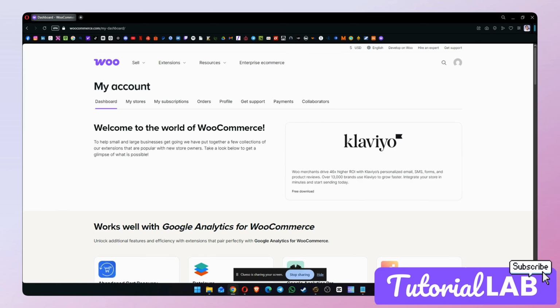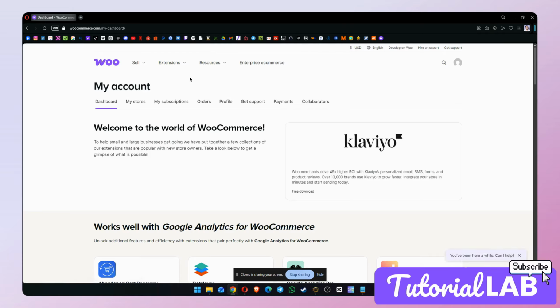When we turn on busy mode in WooCommerce, customers cannot place new orders while we manage high traffic, update inventory, or take a short break. Instead of closing the site, we keep it open for browsing but stop new checkouts. This helps us stay in control of our store operations. Let's see how to set up busy mode on WooCommerce.